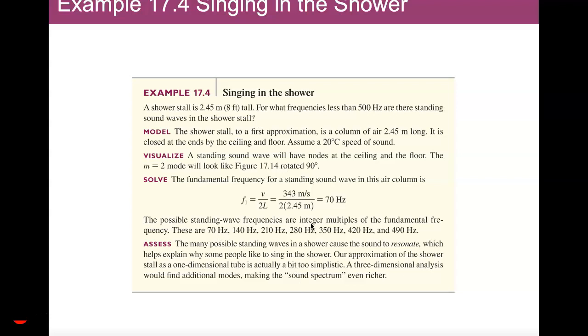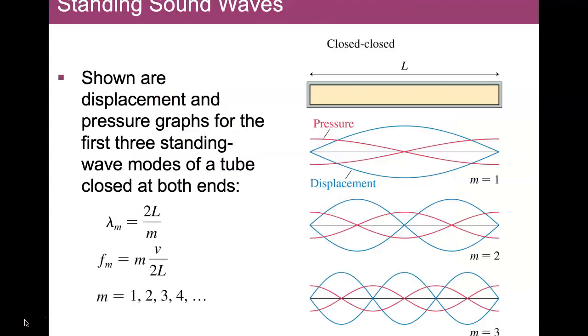And of course, the fact that there are many natural frequencies for standing waves inside this tube means that there are many resonances, right? So there are many frequencies where your voice can get amplified because it resonates, and that's the reason many people enjoy singing in the shower. All right, and of course the caveat is that this approximation of a one-dimensional tube is not that realistic.